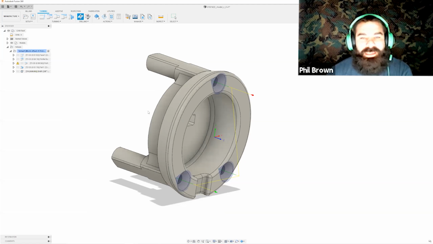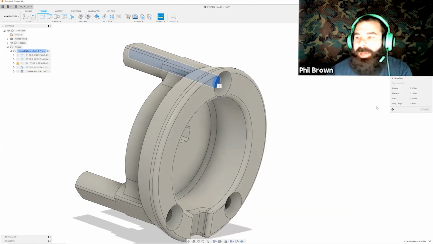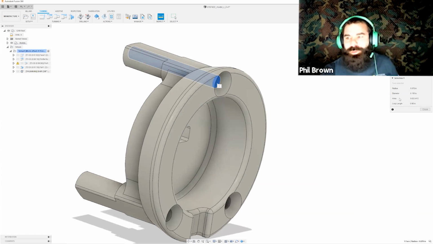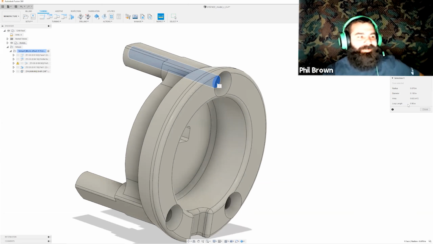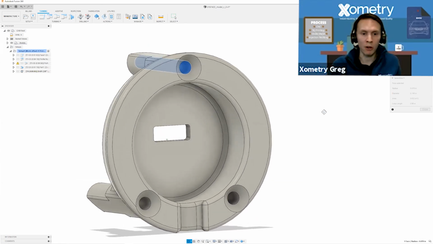So I'm going to go ahead and say, okay, let's pull a dimension for this through hole. Correct me if I'm wrong, Greg. Is it so that I get ±5 on a part without critical dimensions? Yeah, so Xometry has a manufacturing standards page. It's something you can also look at through our partner guide.